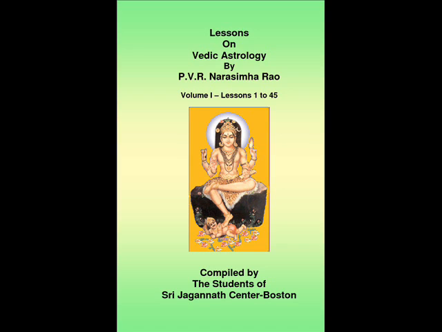if there are planets in consecutive signs, without a sign being empty, if there are planets in consecutive houses, without counting Rahu and Ketu, just with the 7 planets, if you have continuously 4 or more houses occupied by planets other than Rahu and Ketu, it's called Graha Malika Yoga. Basically, a planetary garland combination. That's how you translate that. And what that shows is some particular success. That's a very positive yoga. Very powerful people have that yoga. That shows in life there will be some transformation, because of which there will be a lot of success.